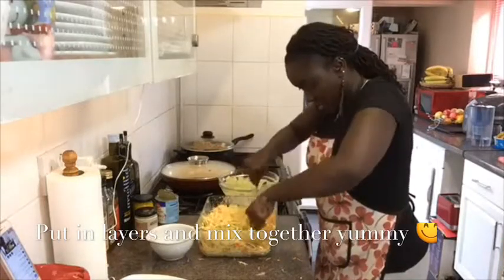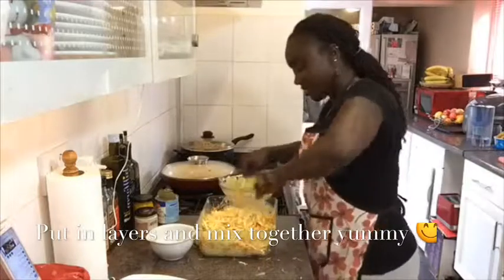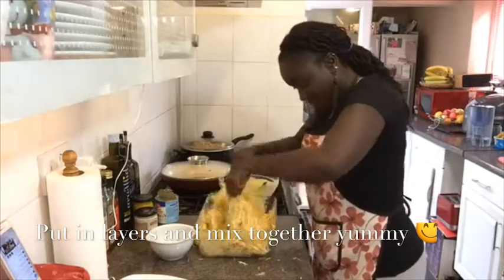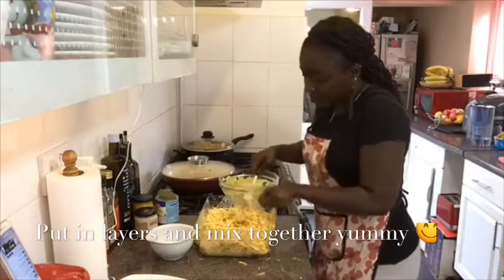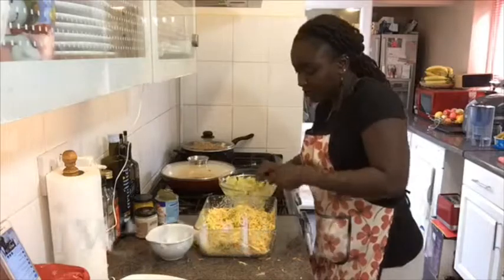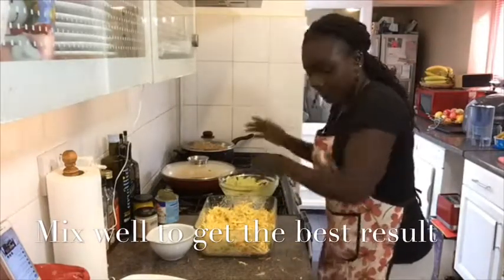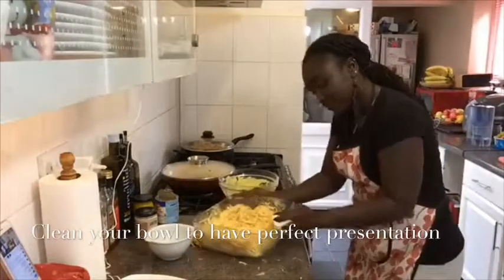It looks really amazing. And it's also very, very healthy. With mayonnaise in, yeah. So keep on mixing it so that it is well mixed. It's amazing. That's done. Let me wash my hands really quick and then we are done.